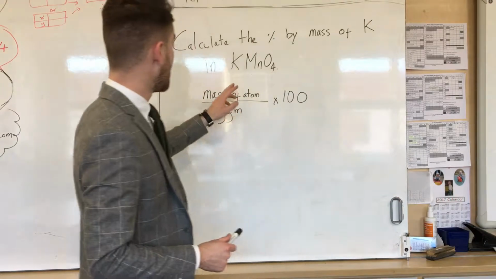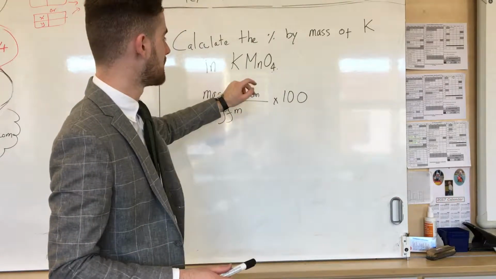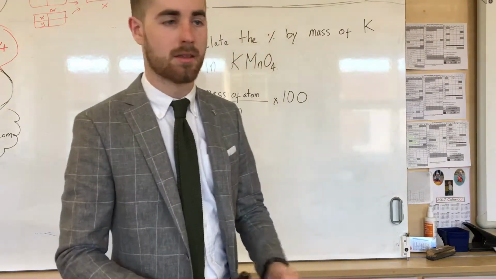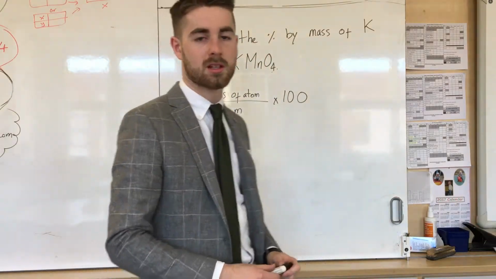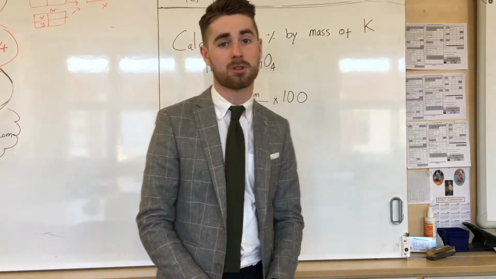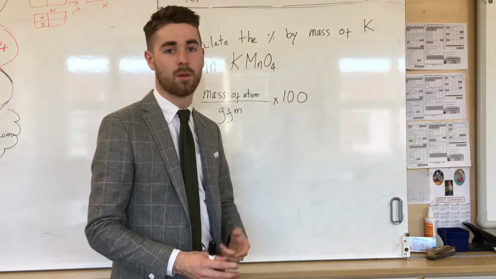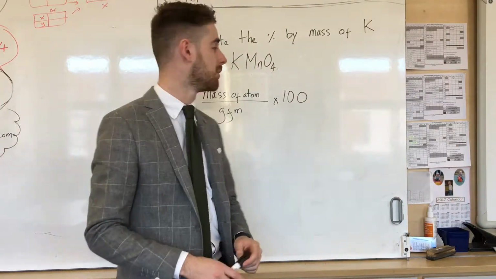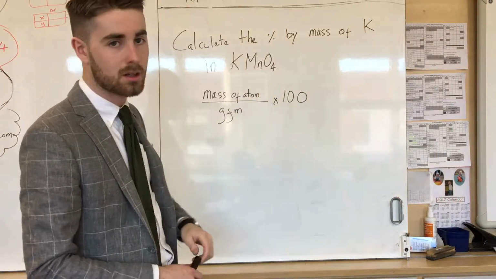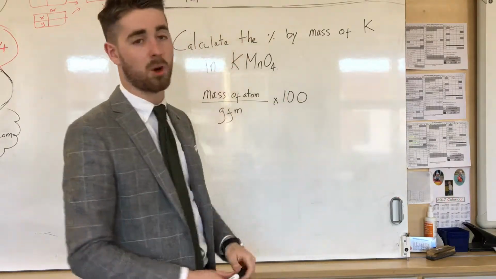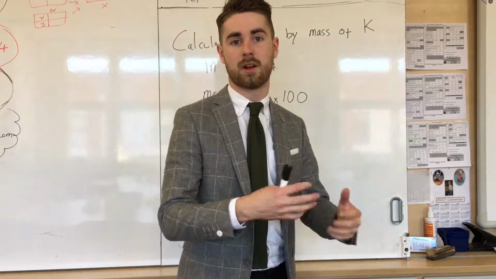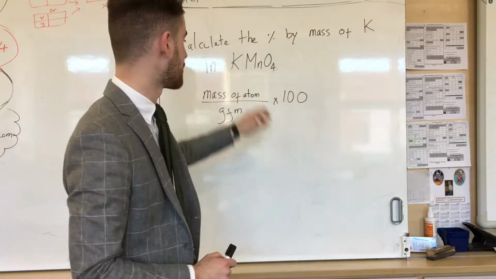In potassium permanganate, we've got potassium, we've got manganese and we've got oxygen. We have 3 different atoms in a compound. Does that mean that 1/3 of the compound is potassium, 1/3 of the compound is manganese, 1/3 of the compound is oxygen? Well, no it doesn't, because we know that different atoms have different masses, and we know that in this compound we have 1 potassium atom, 1 manganese atom and 4 oxygen atoms. So there's not an equal splitting of each atom. There's not a fair equal representation by each atom in this compound.